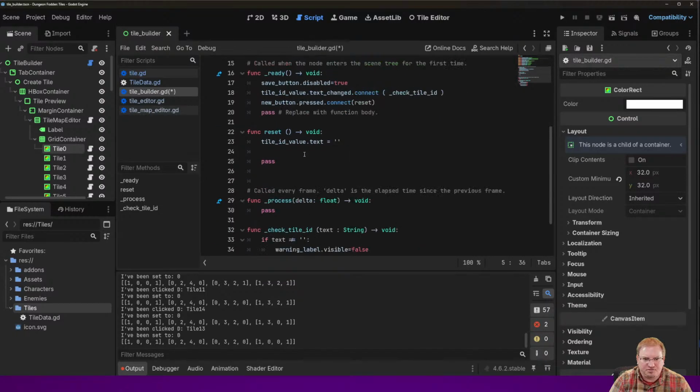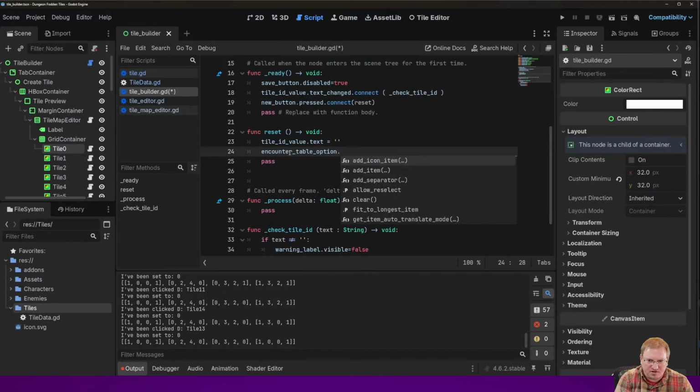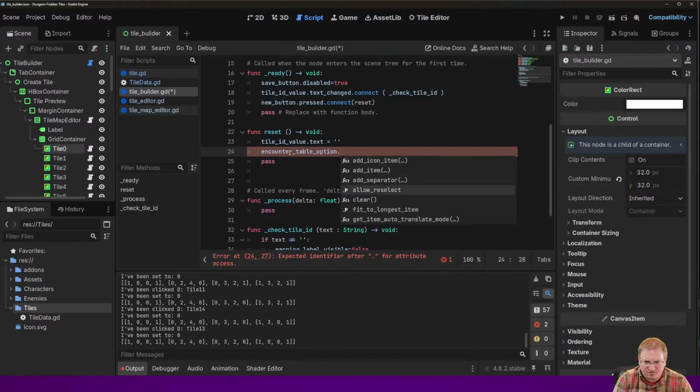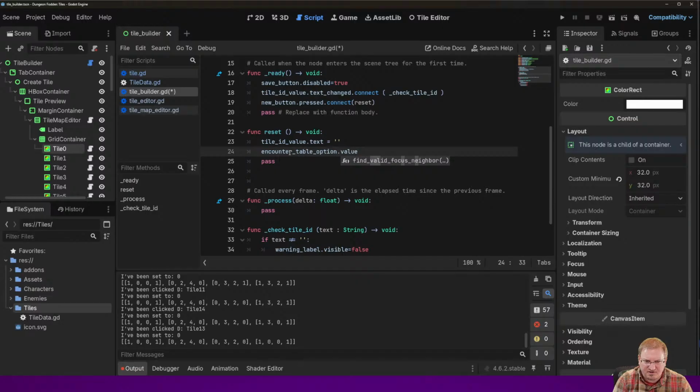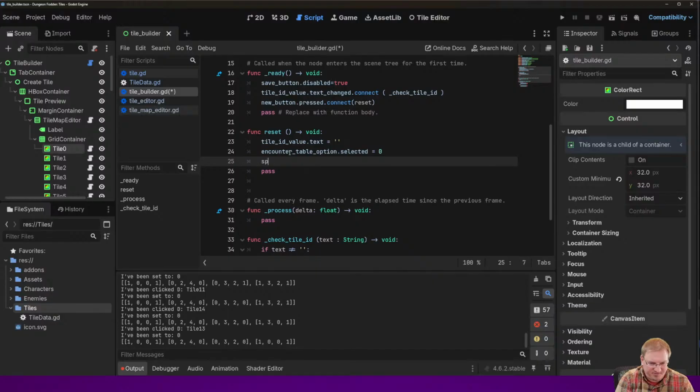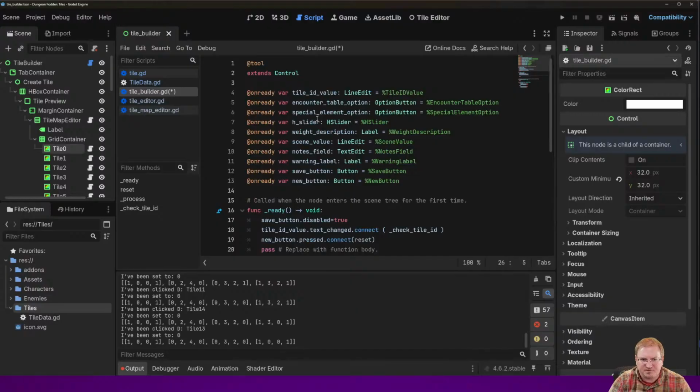Counter table option dot, is it value? We can just do clear. I can't remember what these are. I think it might be selected. Selected, there we go. Equals 0. We're going to do the same thing for the special. Dot selected equals 0. Okay, so I'll set those back to nothing.